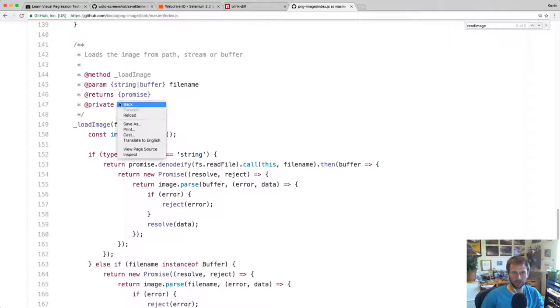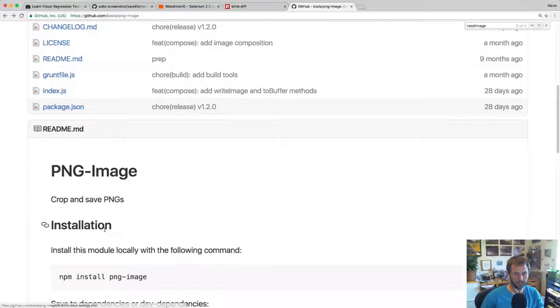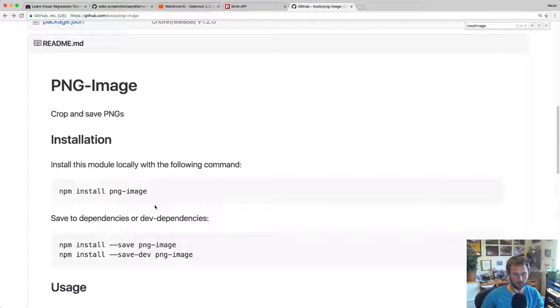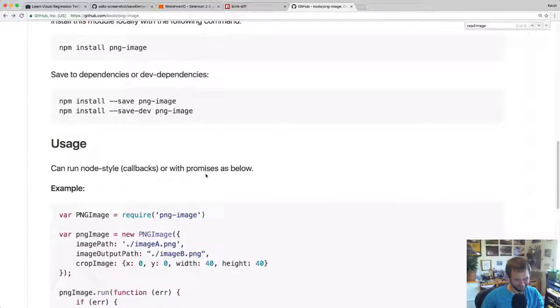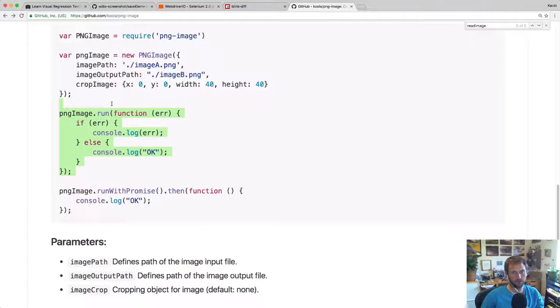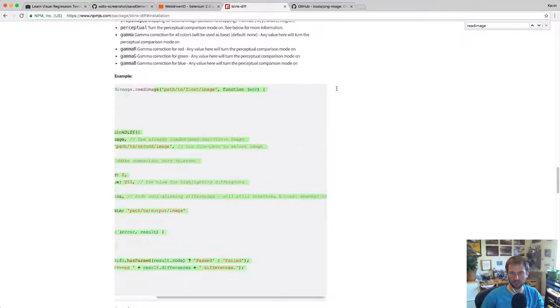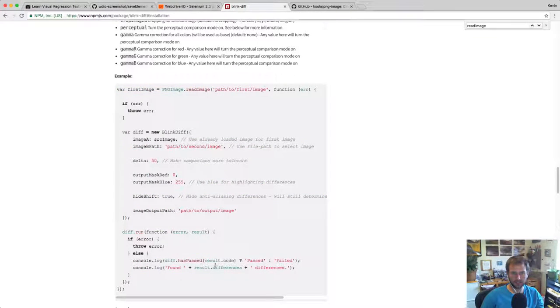Oh, it's not in there. Docs, grunt file, package. I'm going to say that this example is out of date. Crazy. Looks a little incorrect and it's out of date.